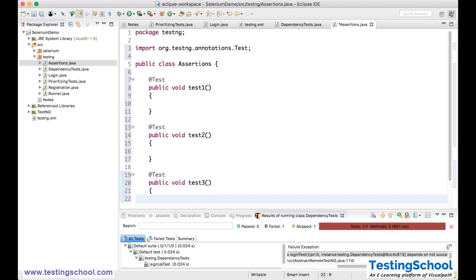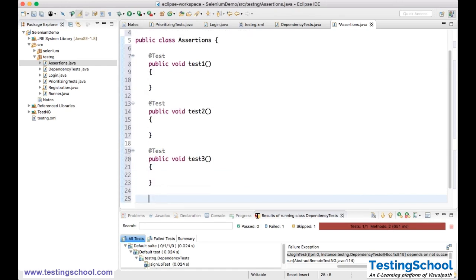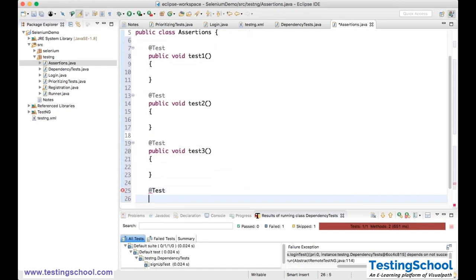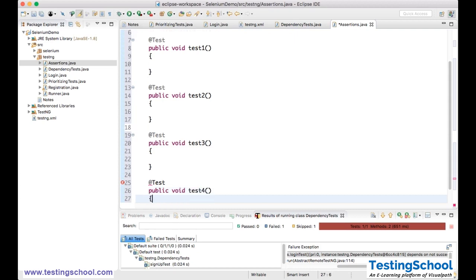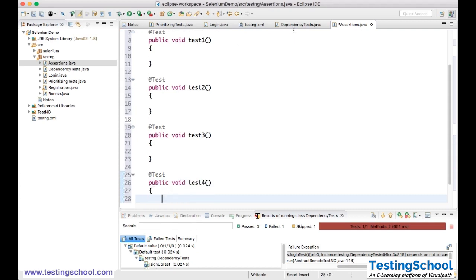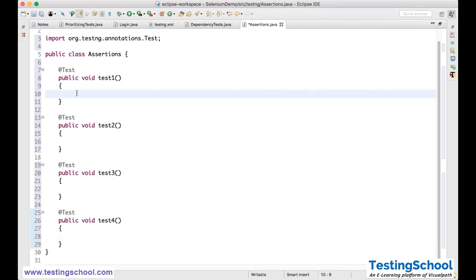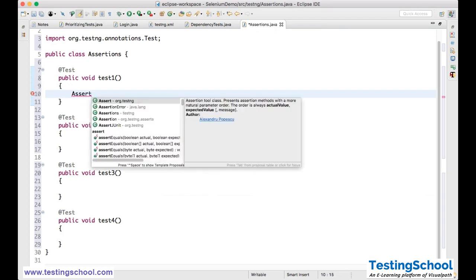Test3. I'll create one more. Enough. So I want to say Assert is a class from org.testng.